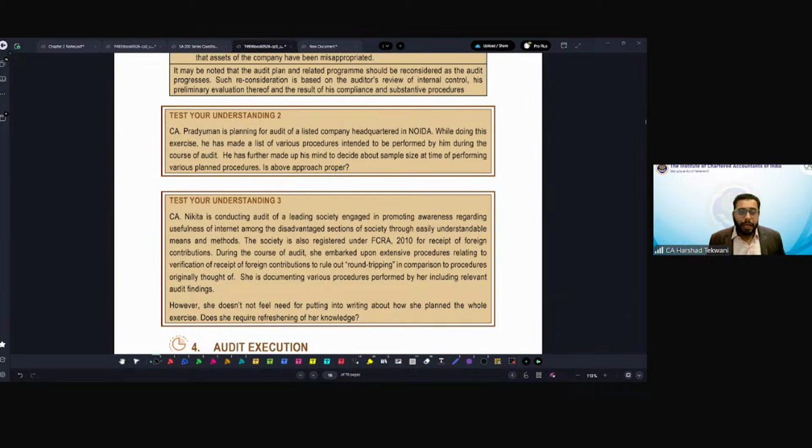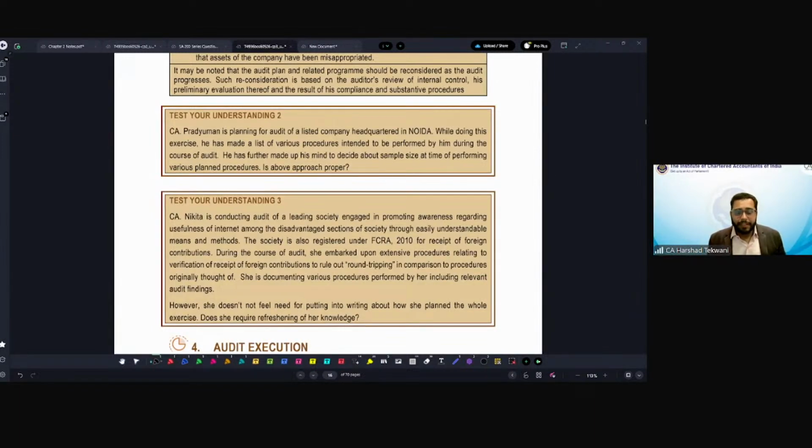We will understand about the accounting estimates and their disclosures and how to audit that. We will also see analytical procedures as per SA 520. And a few more things we will go into a deep dive of this particular chapter. So that is the execution part that we will understand over here.